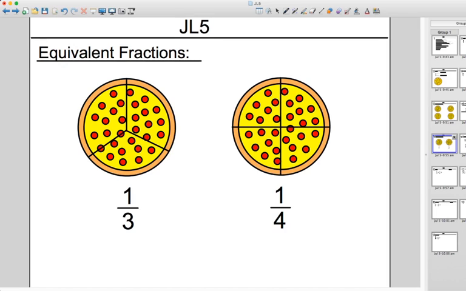These are not equivalent fractions, so I've split the pizza into thirds with these cuts and into quarters with these cuts. So these will not be equal. And you can't very easily add a third to a quarter either. You get an odd amount, but it is possible to work out how many you're going to get. I'll come to that in a minute. But yes, you need to know that the way you cut it, some of them will not be the same.